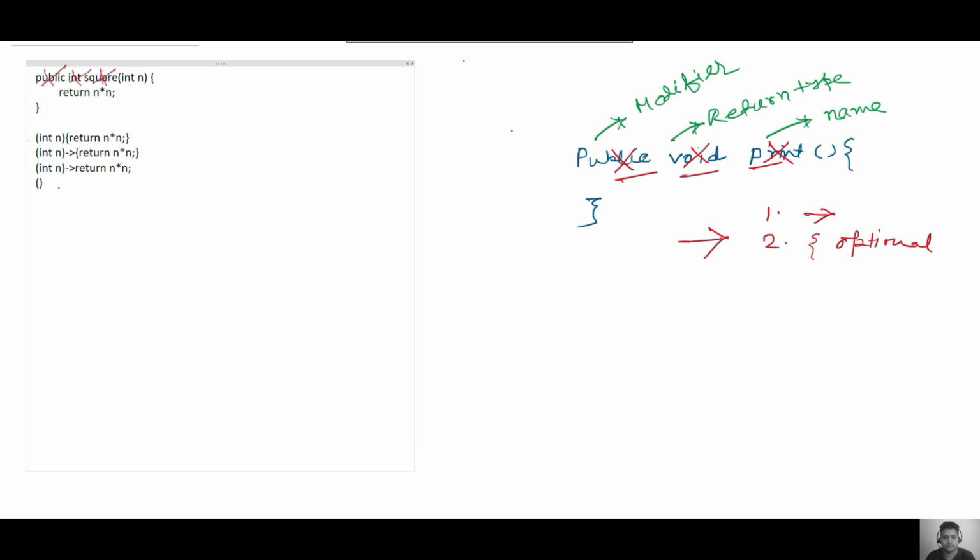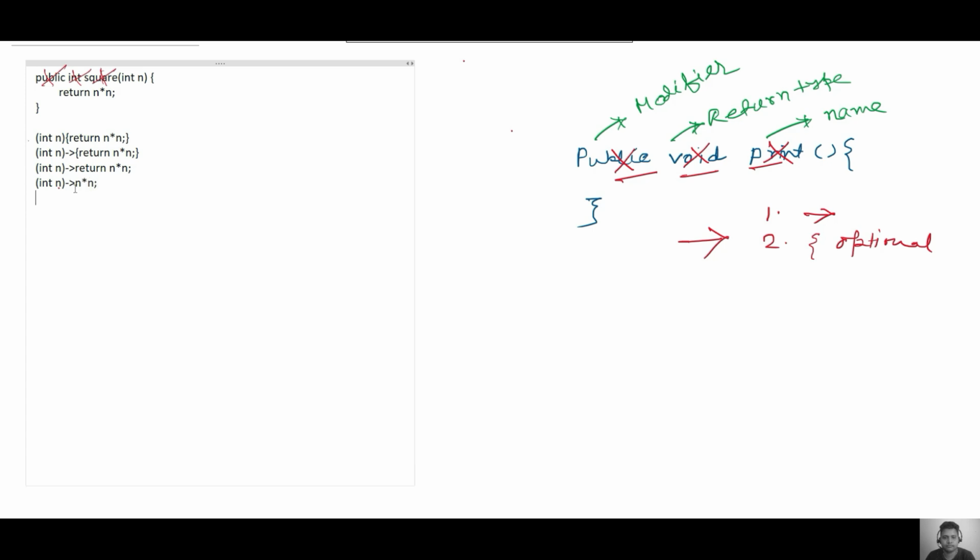Now as you know, the return keyword is only used inside curly braces. So here, as we are not using the curly braces, this return keyword is optional, so we can remove that return keyword also.